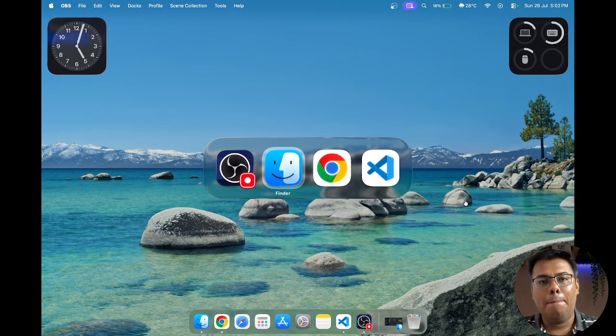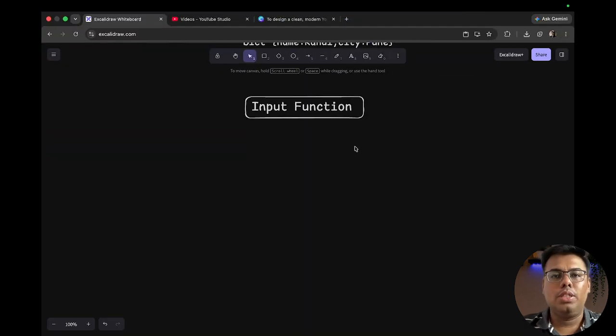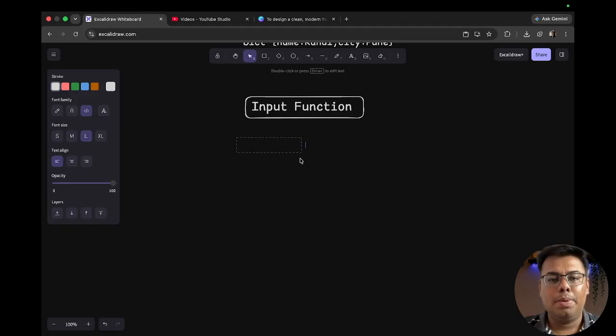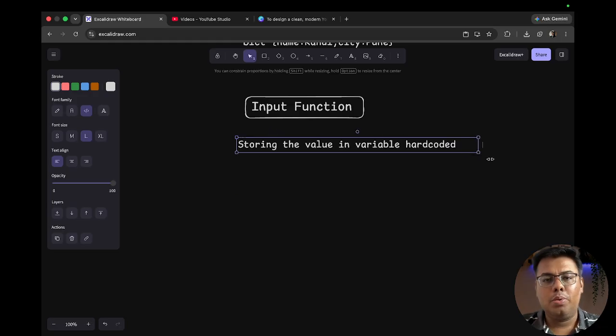So let's quickly jump to the blackboard to understand the flow of the input function. Right now, we are storing the value in the variable directly, or I would say hard coded. This is our current approach.